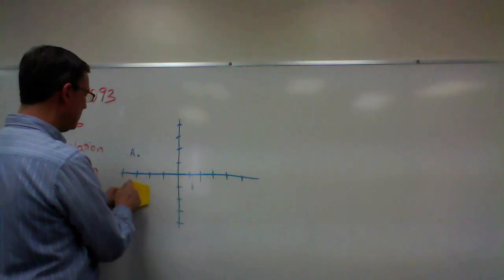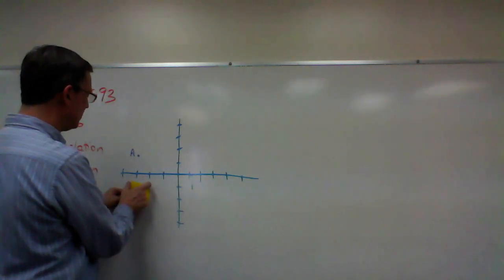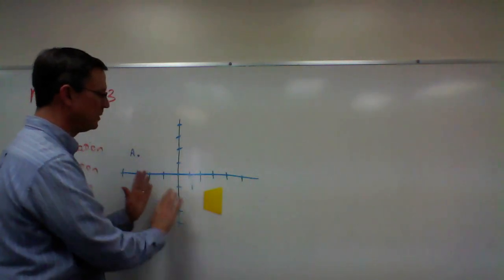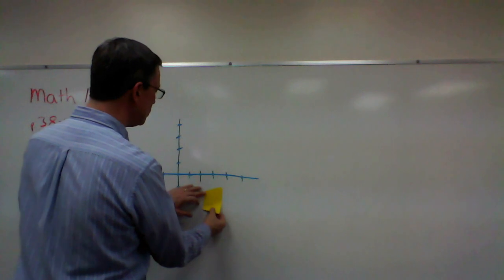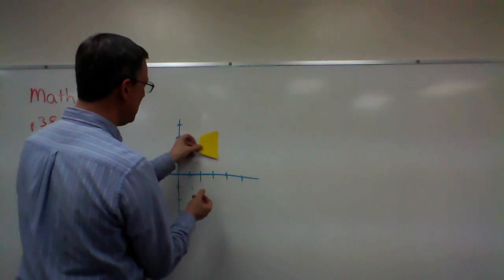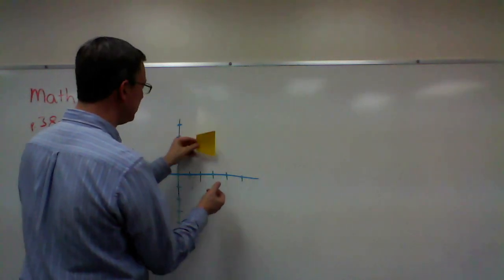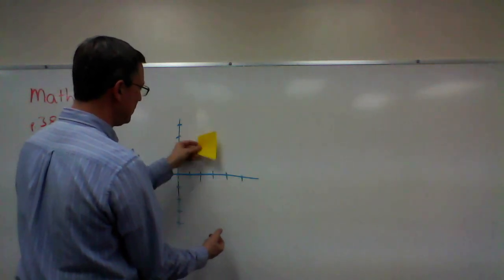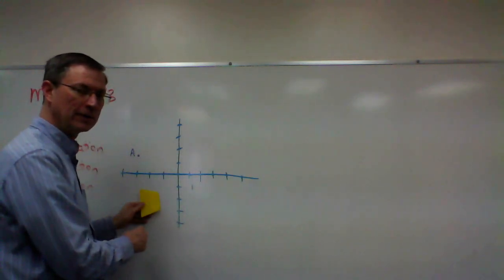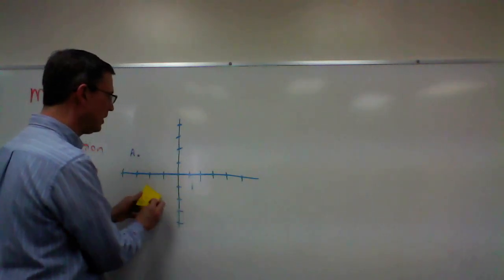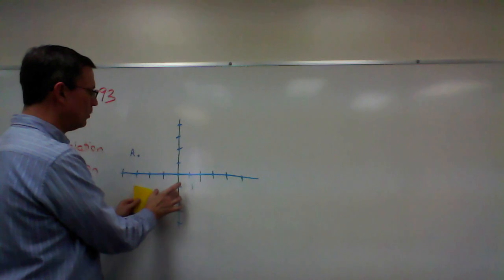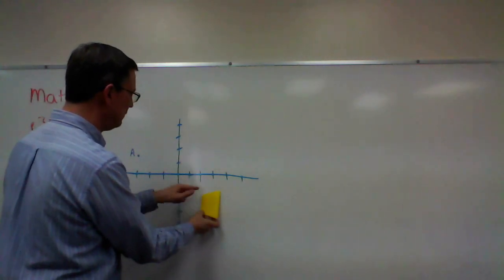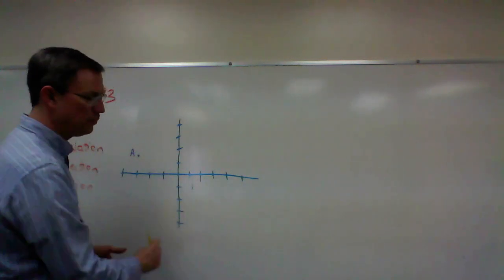If this was, let's say, two units away and this was four units away here, when you flip it, it's two units and four units in the opposite direction. You could also start up here and reflect it across this axis, so you could reflect it either direction, from here over to here. The distance away from the axis will stay the same for each of the vertices of the shape you're reflecting.